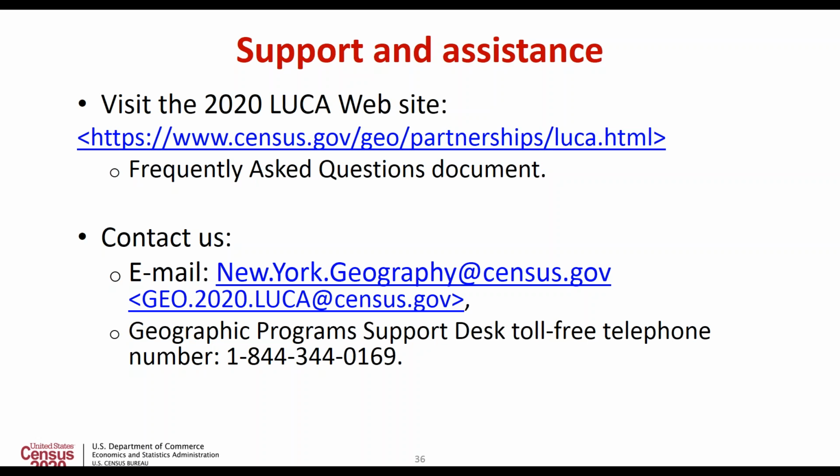Is that accurate? Yeah. And I want to clarify something that maybe I didn't say clearly enough. There can be a number of people within your town working on LUCA that don't have access to the Title 13 census address list. They don't need to be listed as a LUCA reviewer. So there may be people that are putting together local lists for you. We don't need them to be listed as a reviewer or to sign that confidentiality agreement unless they're going to be taking a look at the Title 13 protected census address list. Anyone that's looking at the Title 13 protected census addresses will need to be listed as a reviewer and sign the confidentiality agreement form. Great.